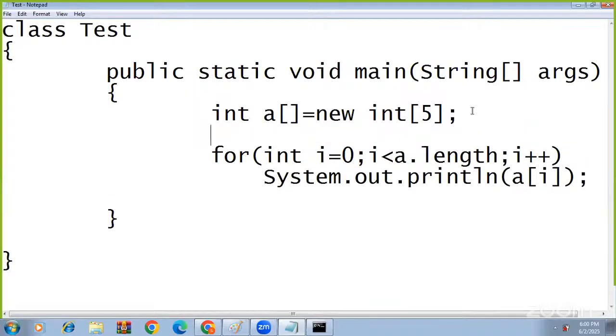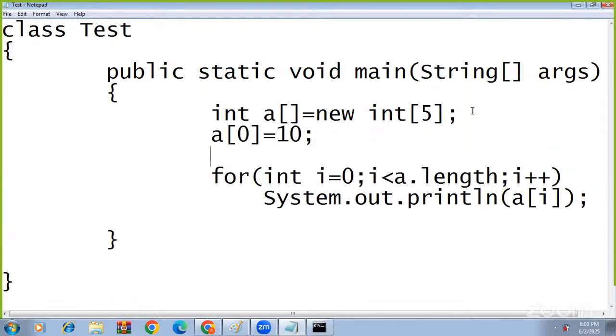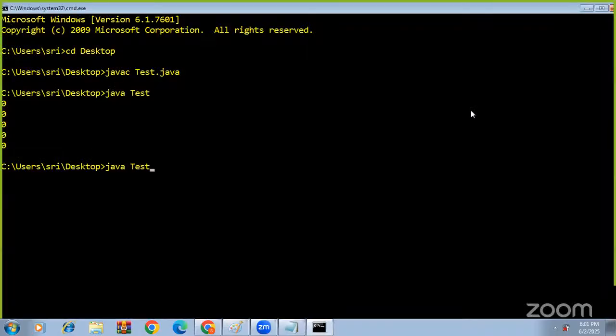First way of initialization now. I don't want to initialize all the values, I just want to show you how these are initialized. So I will take just two values, a of 1 and a of 2, and I'm neglecting all the remaining locations. If I neglect all other locations, they are going to contain zeros. Wherever I initialize, those values are going to be stored and printed in my example. So check now.